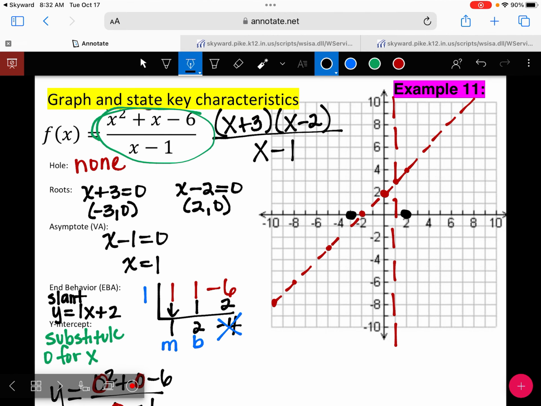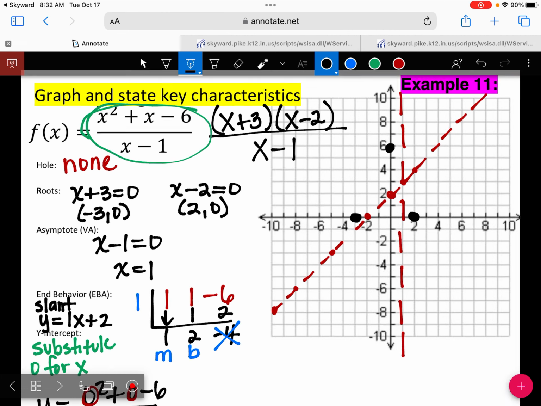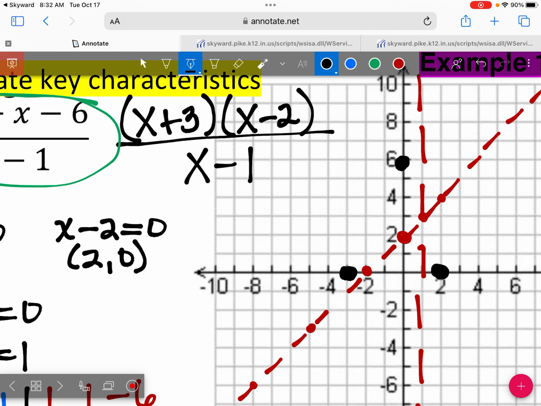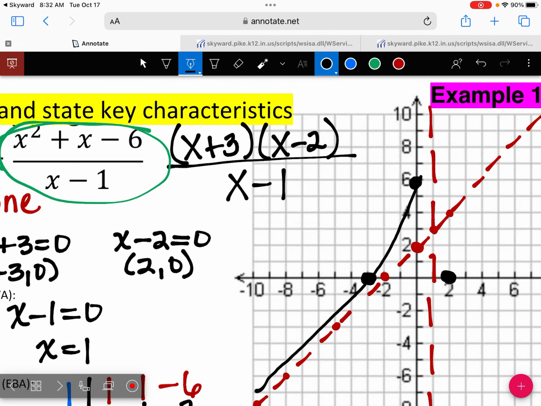Now this is probably when you would plot some more points, but because of time, I'm not going to. We're just going to finish out this graph by connecting the points we have, and just keep in mind that you cannot go past your asymptotes. So I'm going to roll up my slanted heel, hit my first x-intercept, go through my y-intercept, and then go straight up the wall. I am adding arrows on that part because that's the graph.